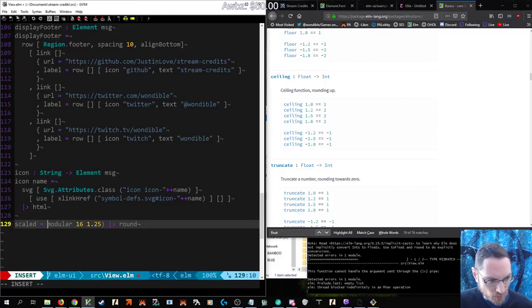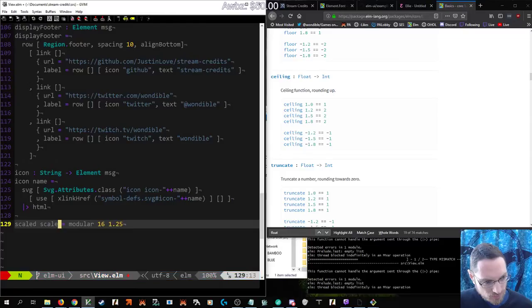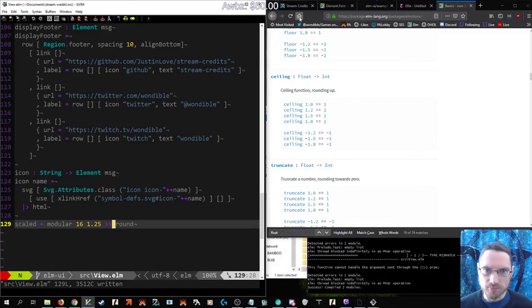Okay, I thought that would work. Apparently not. Oh no, I was using the implicit argument here. Would function composition work for that? Apparently it does.